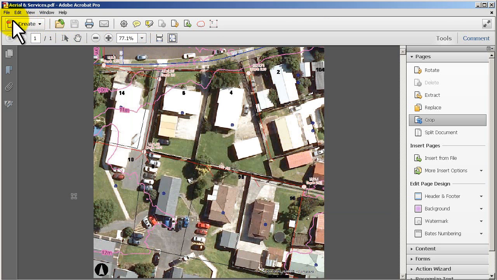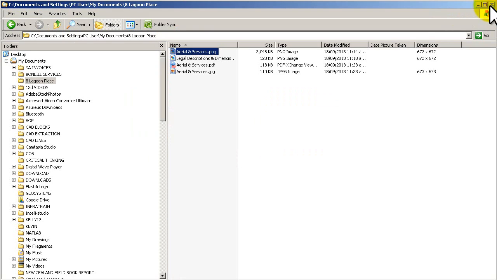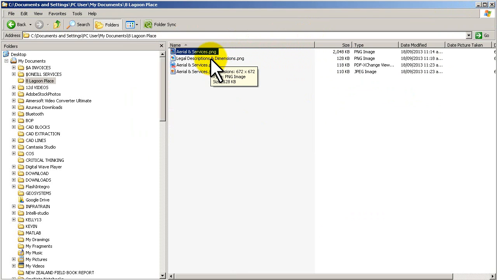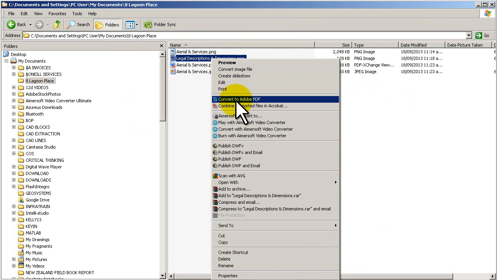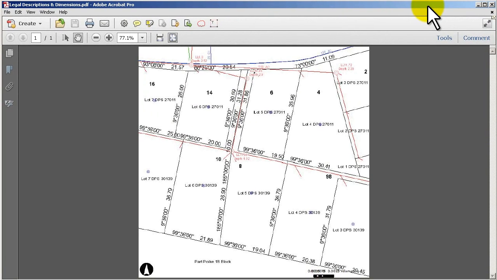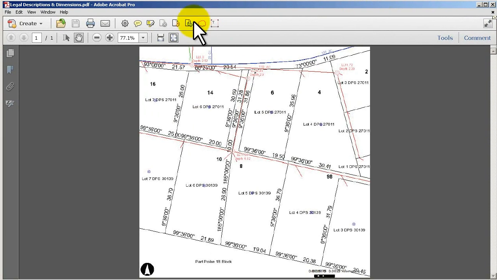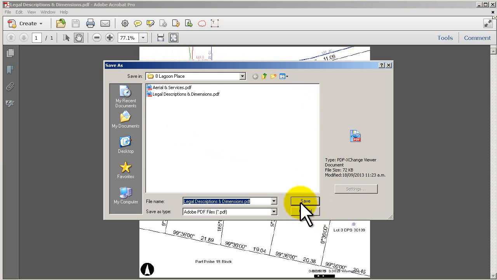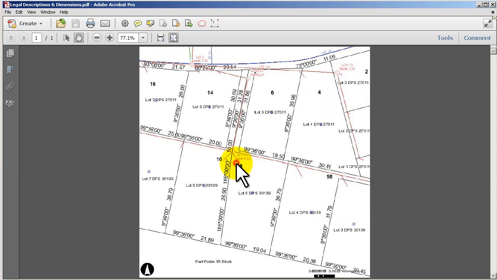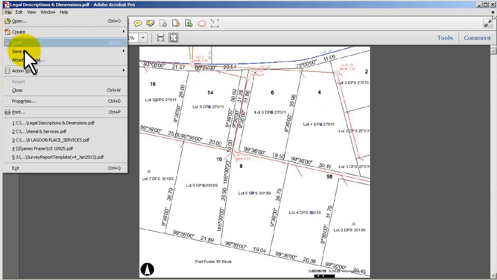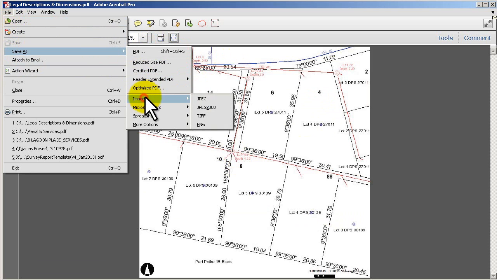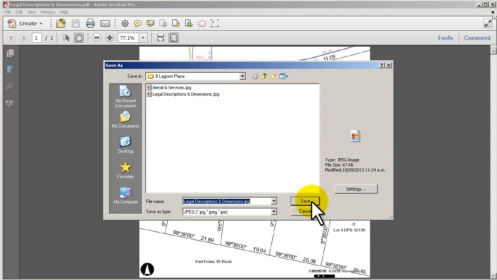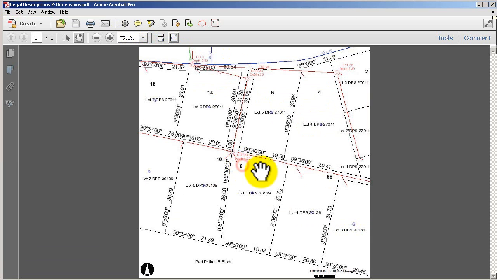And here you can see that the files have been saved as both PDF and JPEG. And now I'm going to do similar work with the other file that we generated, save as a PDF. Now I have saved it previously, so obviously it comes up that it's there, so we'll just write over the top of that, and again save it as a JPEG for use in some other software. So there you go, that's pretty much the Tauranga City Council GIS for you.